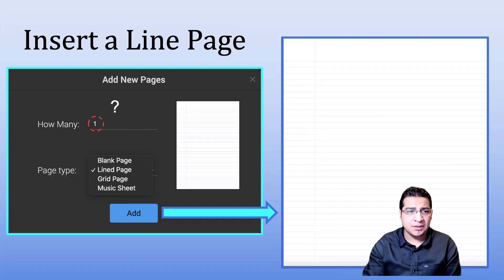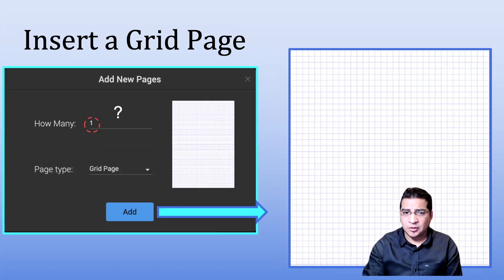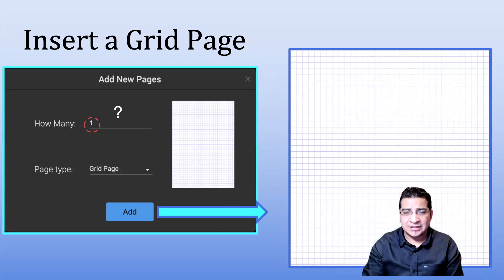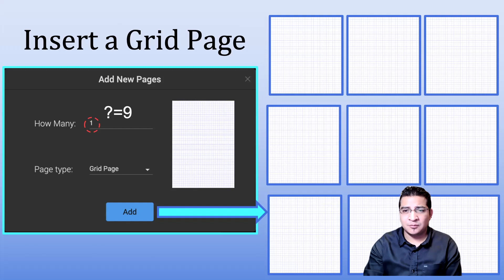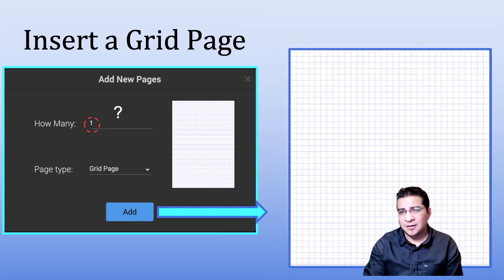You have to specify how many pages you want — do you want one, do you want two? By default it's going to be one. Now you can also insert a grid. This is really good if you are a math teacher like me. I use this a lot with my students, and we're going to need about nine pages — we like to show our work when we do mathematics, graphing equations, or you can put graphing grids here.